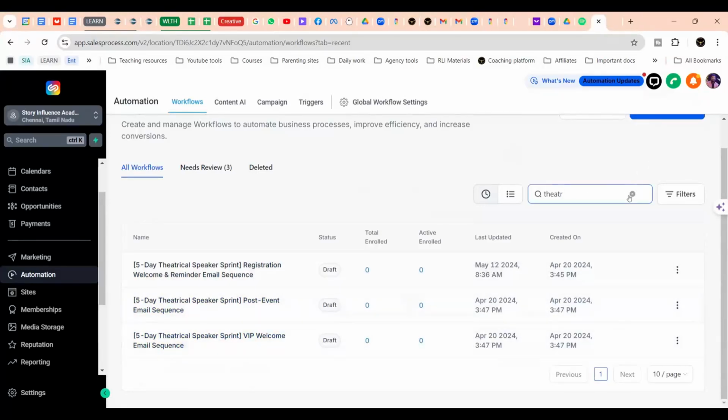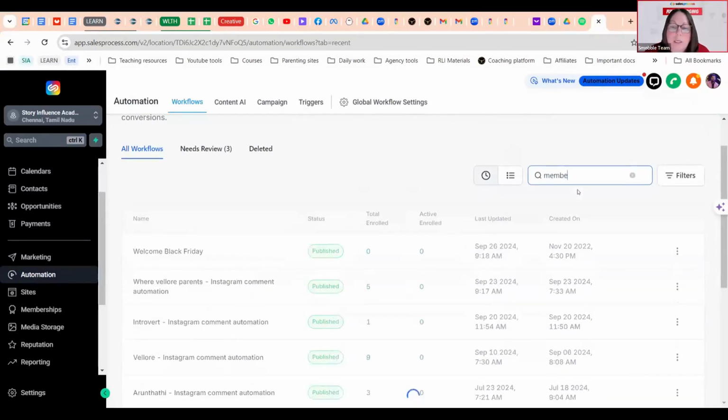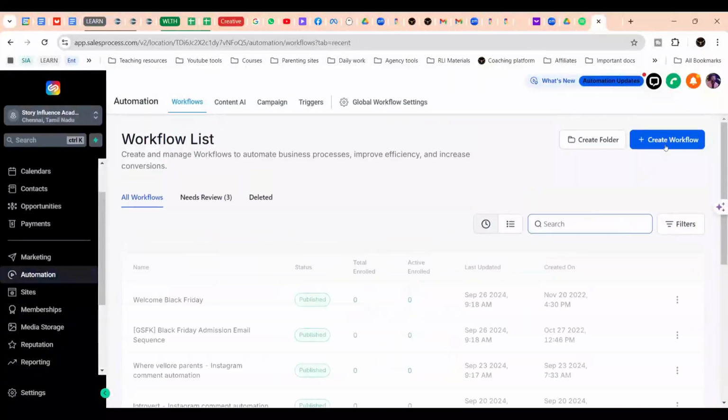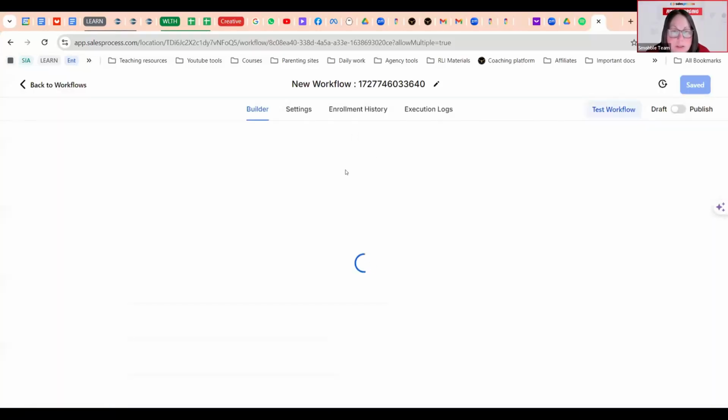I think I did not create a workflow only for this. Okay, then that's okay. We can create one. We'll create a workflow. Yeah, create workflow. Start from scratch. Okay. And the trigger for this workflow is going to be order form submission.